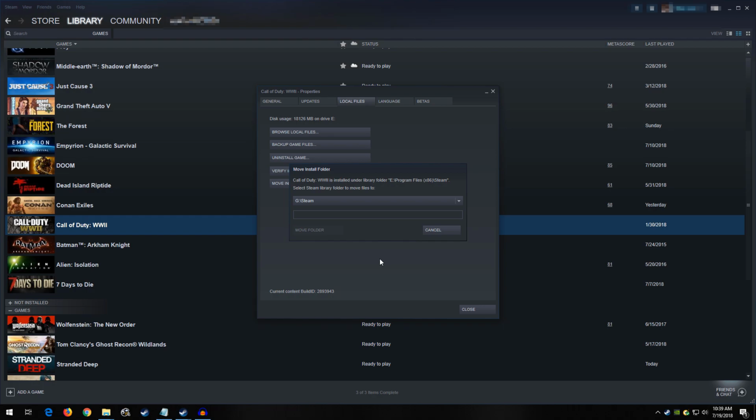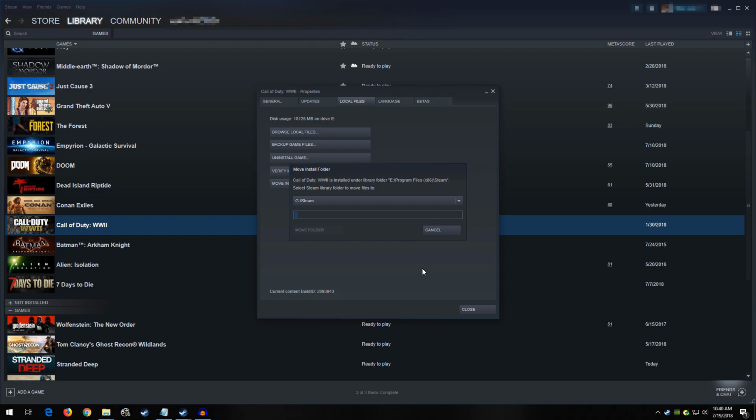That's it. Now this might take a little while, but you're going to see a progress bar start filling up here with the little blue blocks. Once it gets to the end, all you do is hit Close and you're done. Steam will take that game from the old drive and move it to the G drive. It will completely remove it from the old drive, so you don't have to uninstall and reinstall or anything. Steam takes care of all that for you.